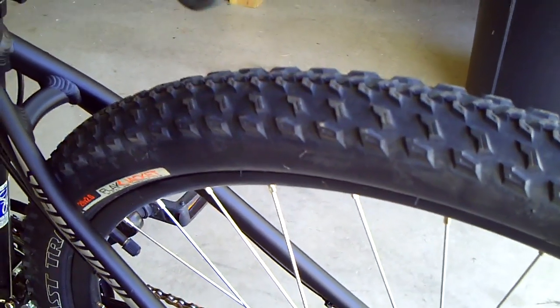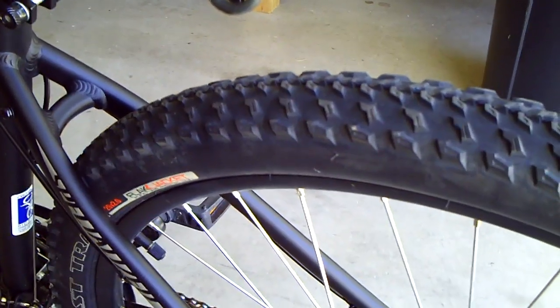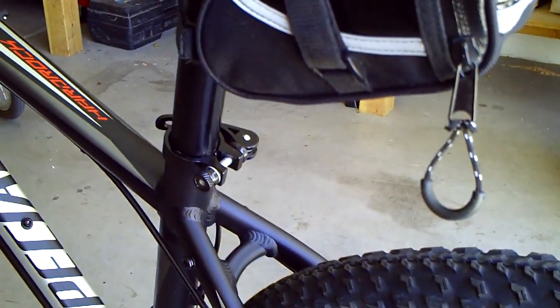And I gotta tell you, it's the weight savings, and on a mountain bike, any weight you can save is great. The weight savings, just from using the standard tubes as opposed to the thorn-resistant tubes, has been awesome. And I haven't had one puncture, one flat on either the front or the rear tire. No problems with any kind of slipping on the quick releases.